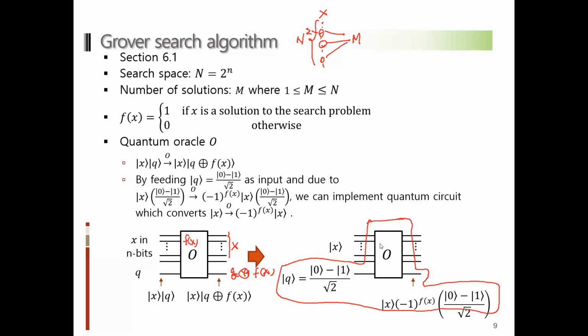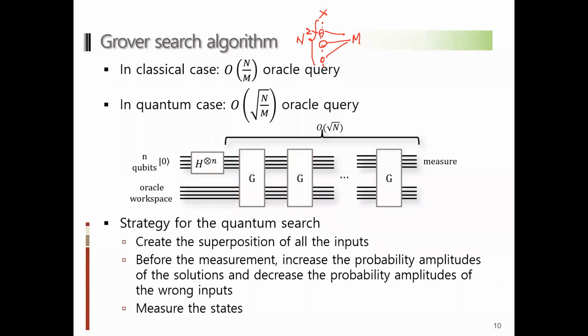So from now on, whenever I'm talking about something called an oracle or quantum oracle, I'm basically talking about this kind of box. It only accepts n qubits as an input, and the output will still be n qubits. The quantum state is not constant, because we will have some factor, and depending on the value of x, sometimes the sign will be changed, and the sign of other components won't be changed. So that's what we are interested in.